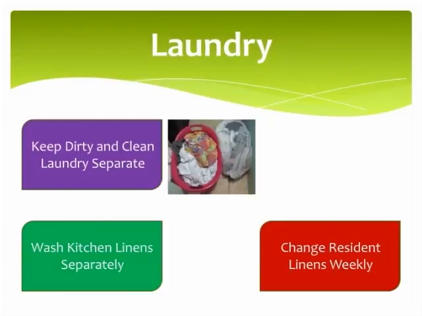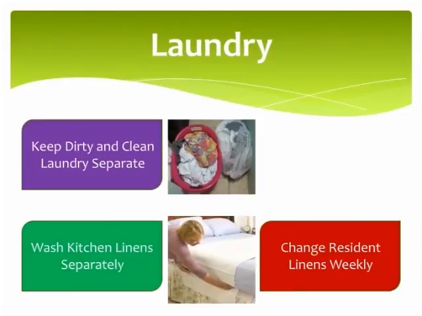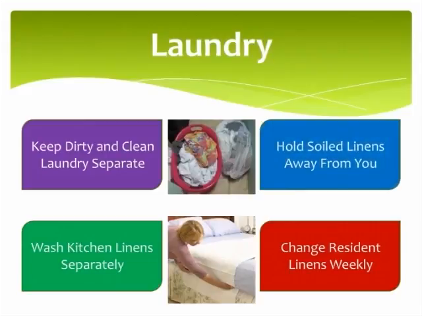Resident bed linens need to be changed at least weekly. Whenever linens or clothing become soiled, we should also change the linens and throw the soiled linens or clothing into the washing machine as soon as possible. We should avoid letting soiled linens sit, as bacteria may grow on these items. Whenever we are handling soiled linens, we should wear gloves and hold the soiled linens away from our bodies so that we do not contaminate ourselves and our clothing.